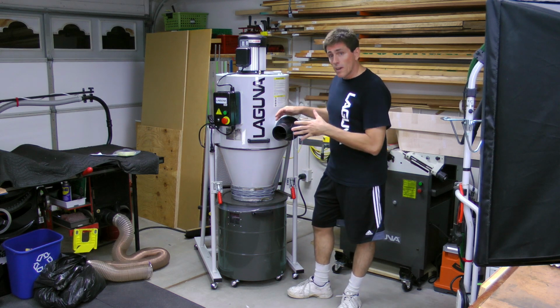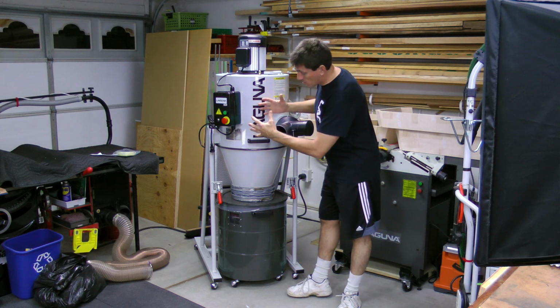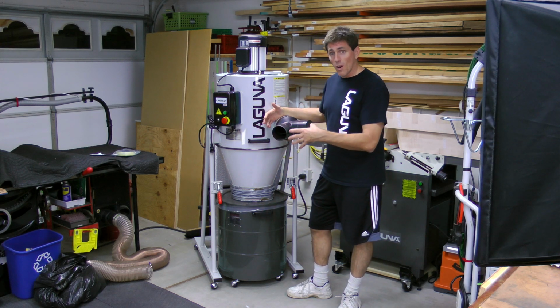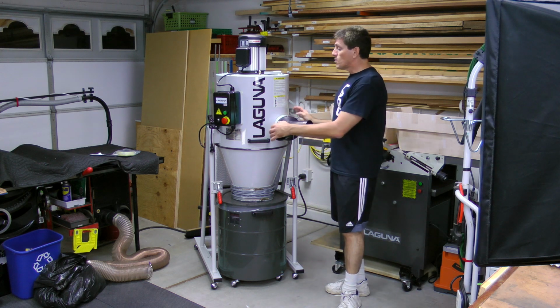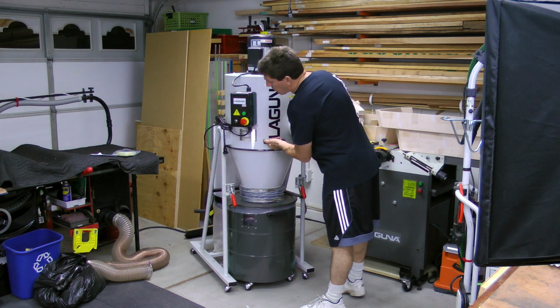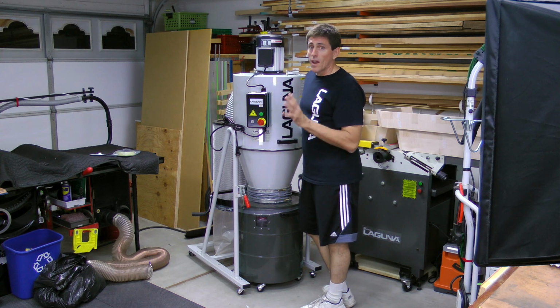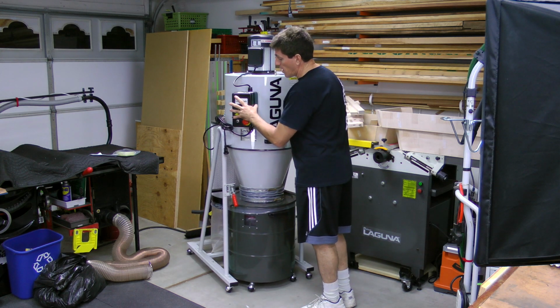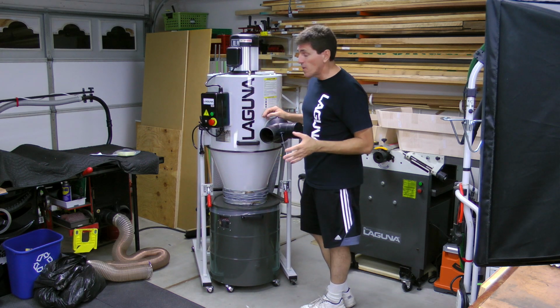Whereas in a Cyclone like here, the Cyclone action in this top canister is going to let all those parts drop out of suspension of the airflow into this nice 30-gallon can at the bottom, and then it leaves only the really fine dust to go into the filter unit, the canister in the back. So it's a much nicer design. The whole Cyclone thing is a much nicer design for any dust collector. But this is just a really nice compact unit with a lot of nice features to it.